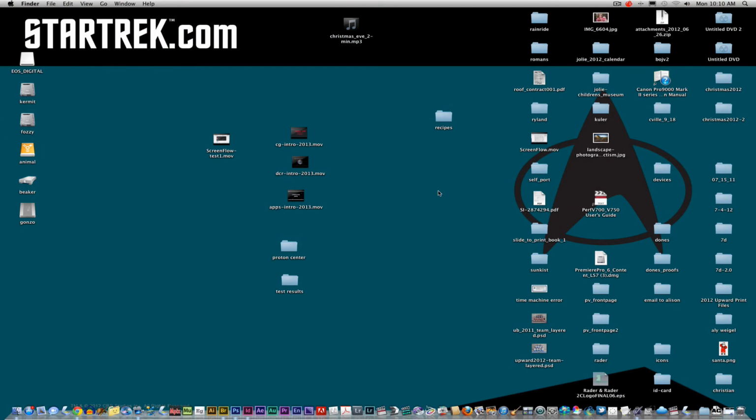Our next session in Adobe InDesign, session number 7, is all about going from Adobe Illustrator into InDesign, creating something in Illustrator and taking it over into InDesign. It's possible to do that, and there are a couple of little things that are good to know when you are trying to work like that. So let's take a look at what we're going to be doing.